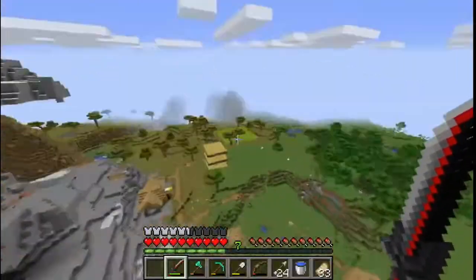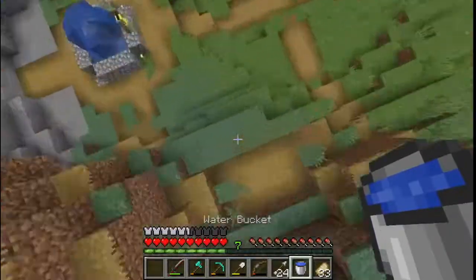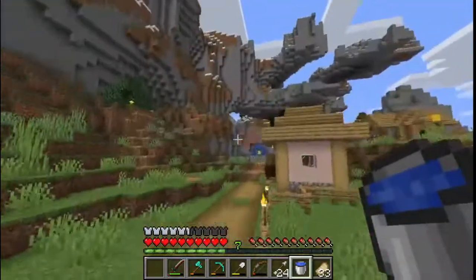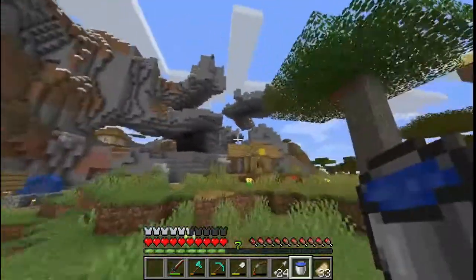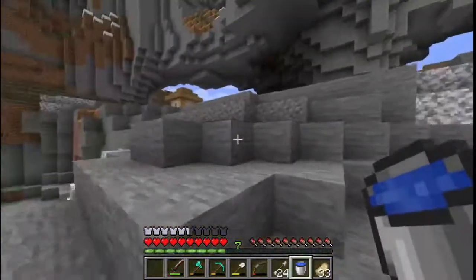As you can see, I have the start of a little world, and just look at this. Oh, I clutched that, okay. Yeah, this is some of the coolest terrain generation I've ever seen. A village that actually goes into this wildly deformed mountain with some floating islands. This is just flabbergasting, in all honesty.